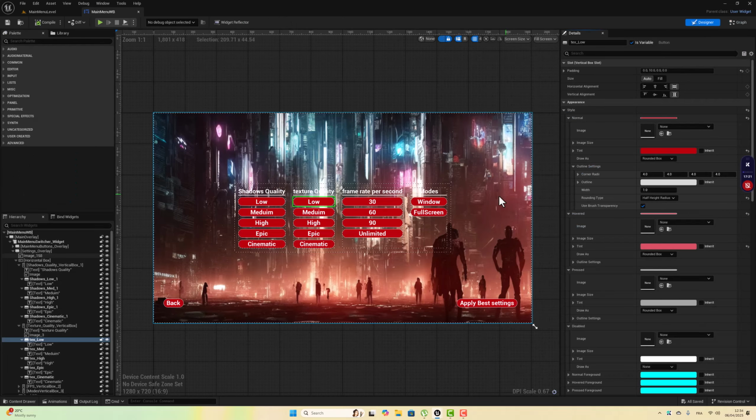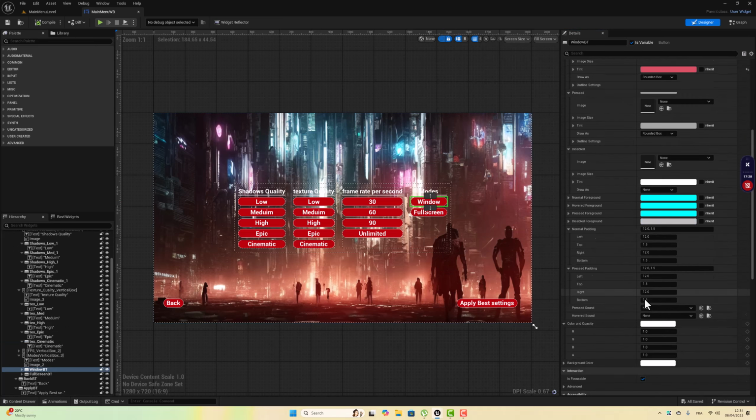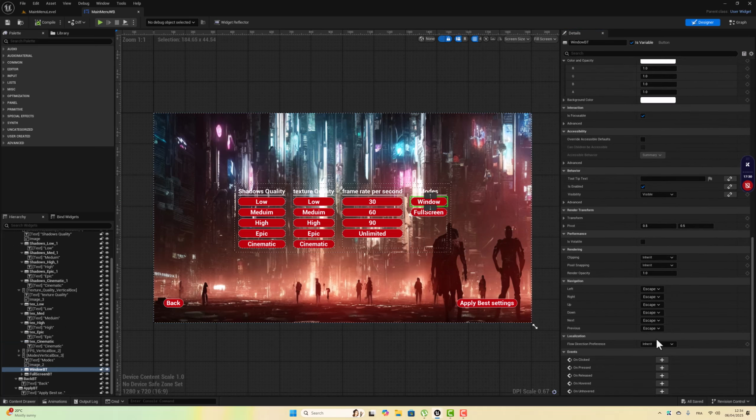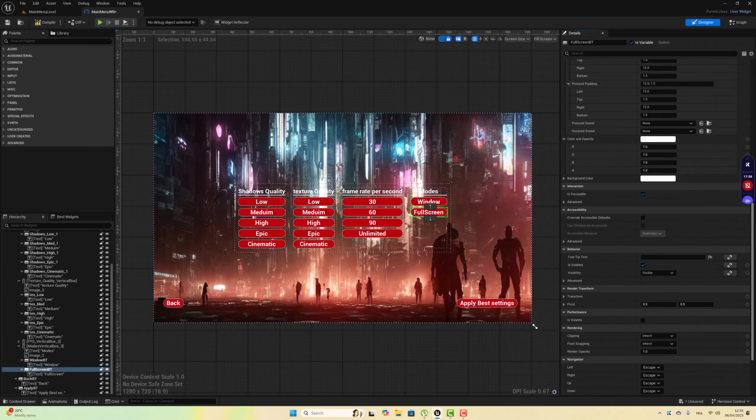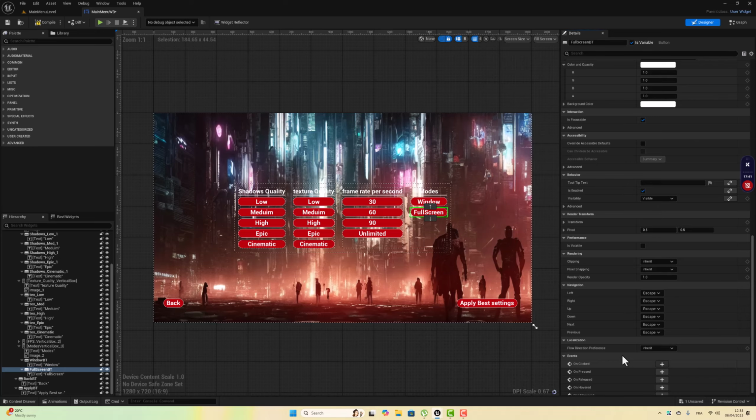Let's go to designer. We have to make the final one, the modes. Select the first button, unclick it, and the second button is the full screen button. Go down, unclick it.